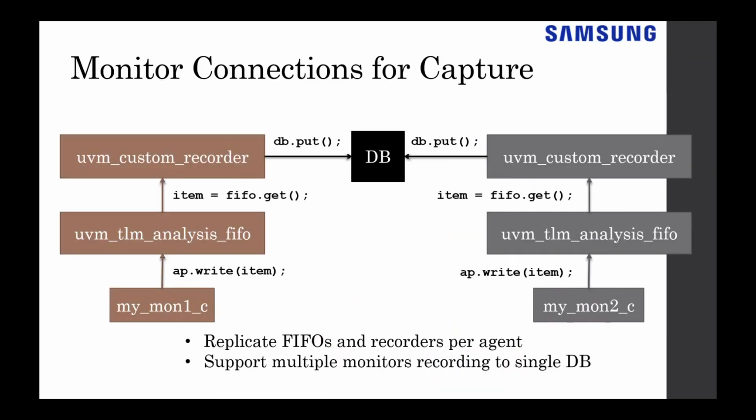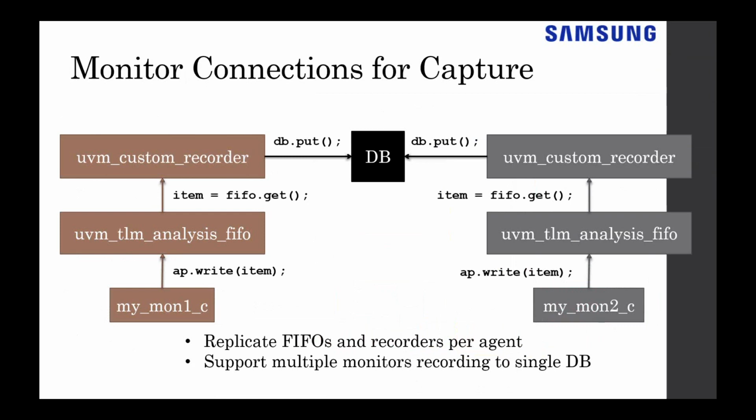So how do we do this? From each monitor, they all do AP port writes for each one of these sequence items. I showed them through an analysis FIFO in the thought that maybe the DB would get a little behind and it could do multi-write in a single cycle if it needed to, but that's not actually required.